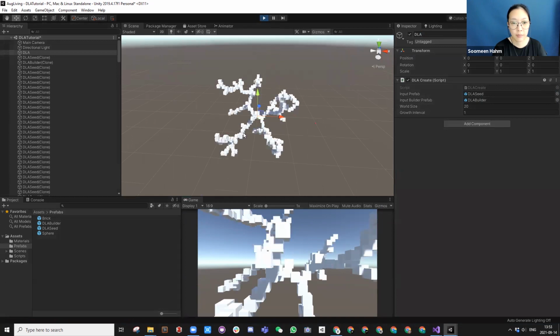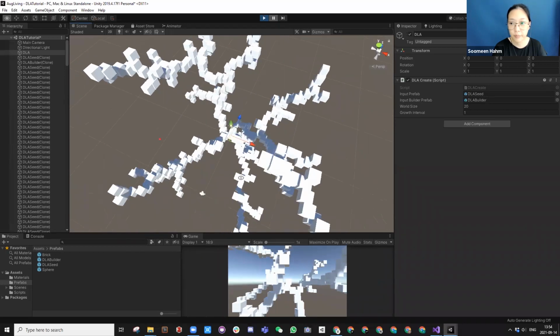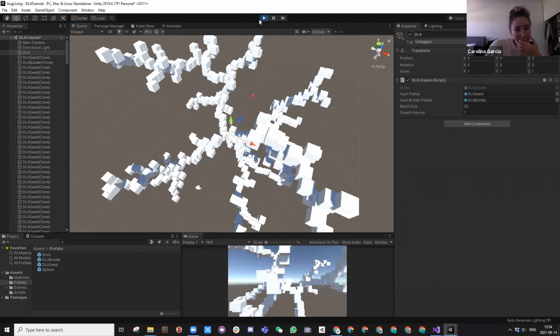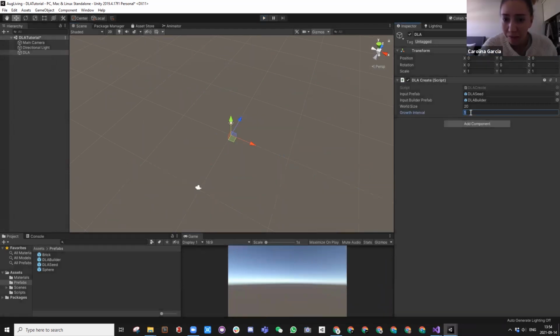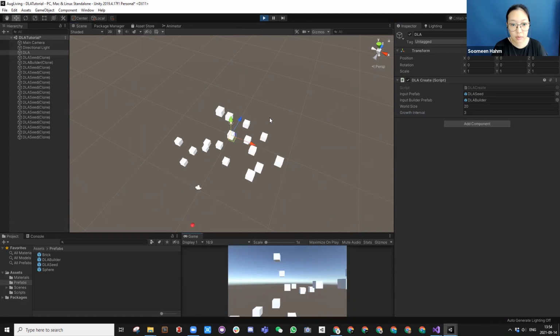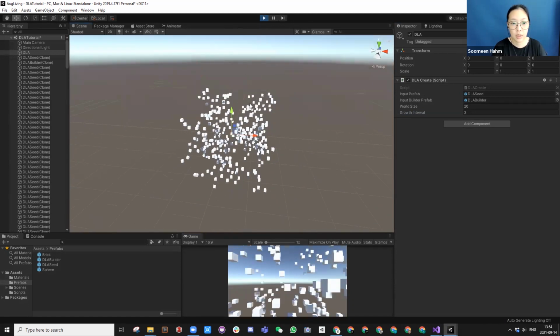Yay. Yeah, it was really easy. Right? And you can change the interval, for example to 3. You can see that they're growing in a very loose position.